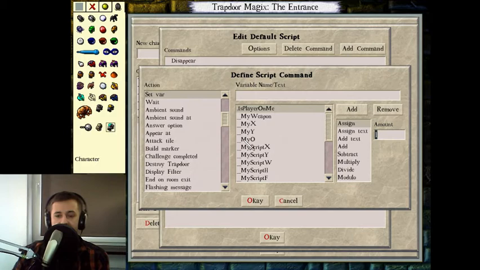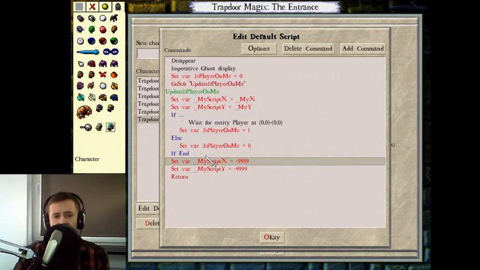Back to 0. And now after this code runs, we need to set MyScript X to minus 4 nines, and MyScript Y to minus 4 nines, to make it have no effect on future commands. One important thing to note is that MyScript variables are prefixed with my, so they are local. If I set MyScript to anything here, it would completely ignore this in other objects. So each object has their own set of my variables.